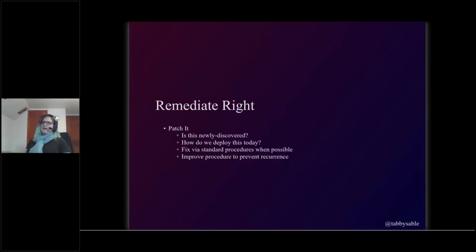And so as a security team, think about the fact that this is essentially making more work for the ops team, and try to work with them to ensure that that work gets done in a way that fits as well as possible into their workflow. Sometimes some vulnerabilities are so severe that you actually do need to drop everything and fix them immediately to the exclusion of all other work. But a lot of vulnerabilities are not nearly so serious.